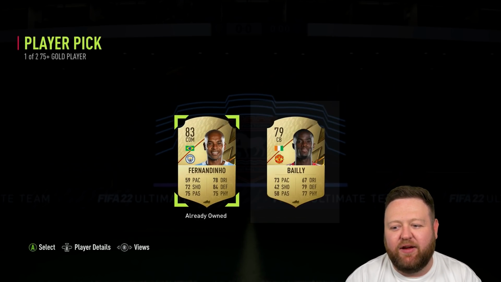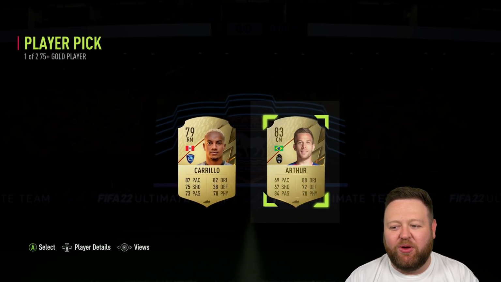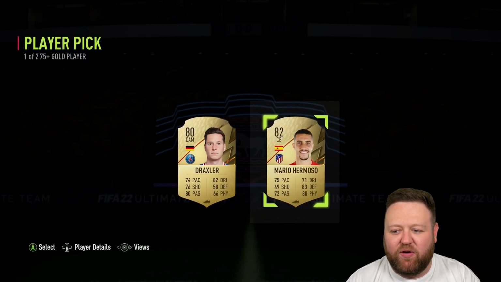We're going to go ahead and take Fernandinho. And is the other one tradable? Oh, no. Damn it. So it was another waste of a player. All good, though, because the next one, we actually do get an 83, which we haven't got in the club. We get Arthur, and then we end off with a Hermoso.